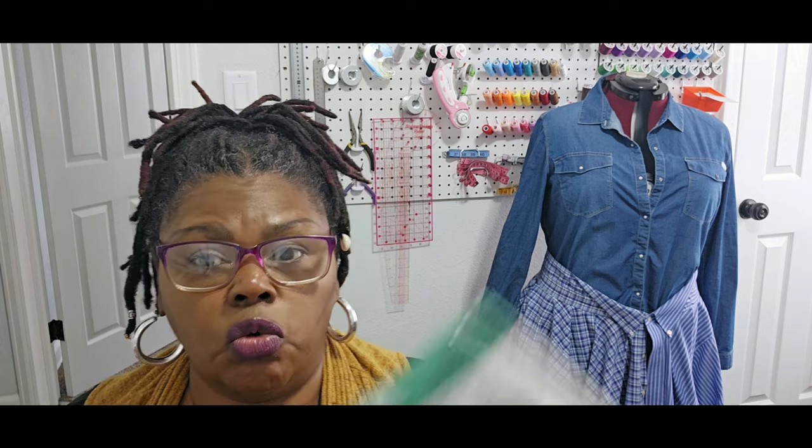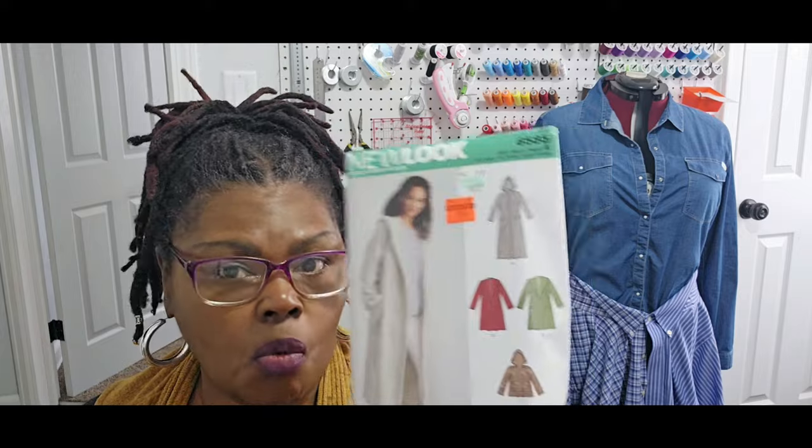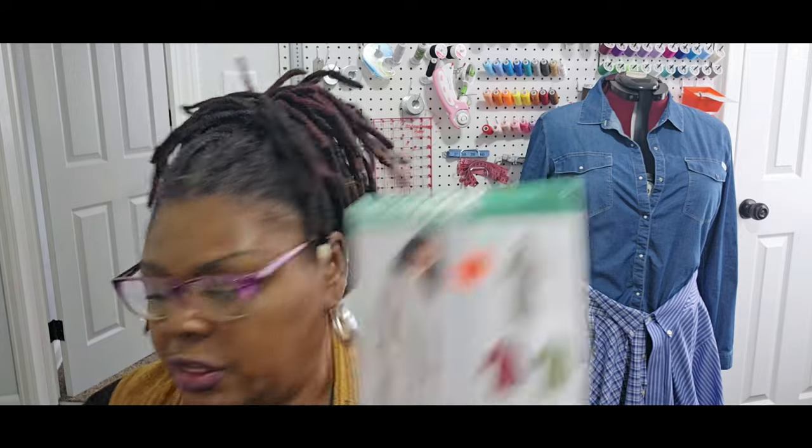So that would be the wool types, the fleece, ponte. The wrong side of the fabric will show because you don't have to add a lining to this. So you find something that looks the same on both sides. So double-sided fabric with this one.